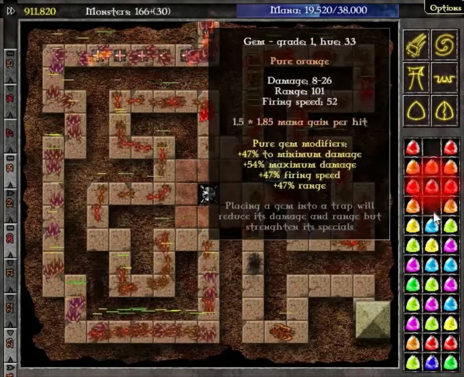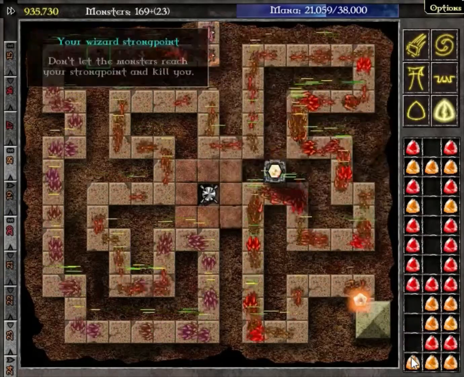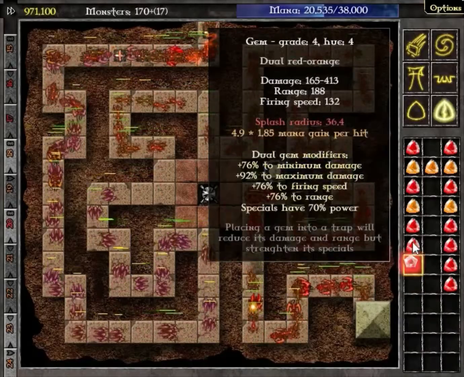Yep, that's good. I'll pay that. So let's get some red in here, and let's get some orange in here as well. Let's grab our super duper gem and make it super duper more. I think there is a limit to how super duper the gem can be based on its grade.